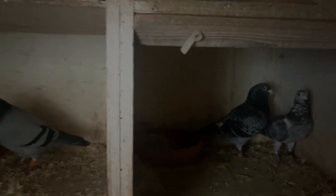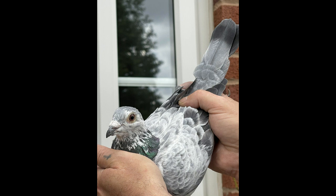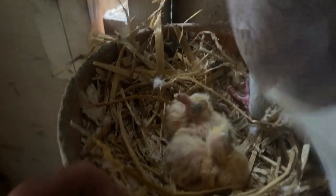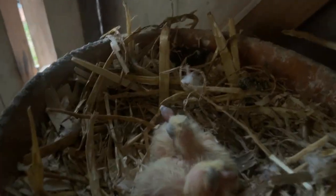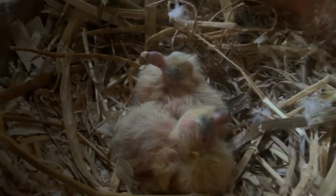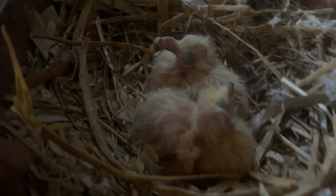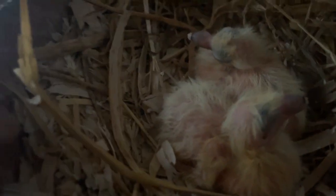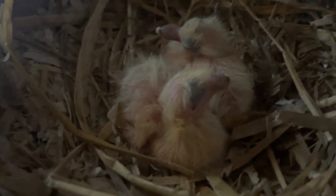Like I say, these eggs have been floated. They're due to go down on the second round of eggs, so I'll let them rear them, and I'll show you the others coming in. Quick look there, two babies that have hatched out from a daughter of the red badge. As you can see, they're about 2 days old, nicely filled with milk. Feed them on milk the first five or six days, and once they go onto solid corn, I'll start introducing the Ulmer form. So they're two grandchildren of the red badge.